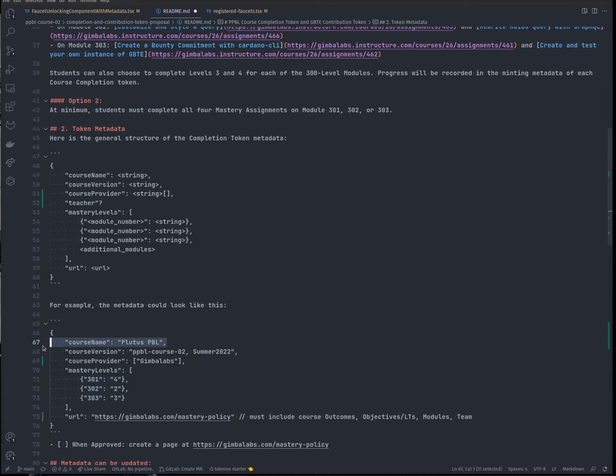Dom, to your question, a faucet would be a great place to go eventually. And automating the minting of these by looking at Canvas results, querying the Canvas API, and having that trigger the minting of a token, that is going to be such a wonderful thing to build.